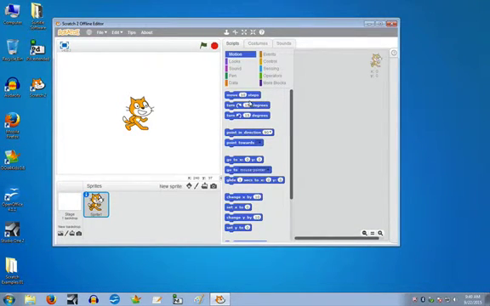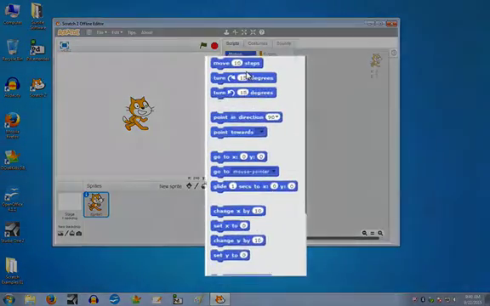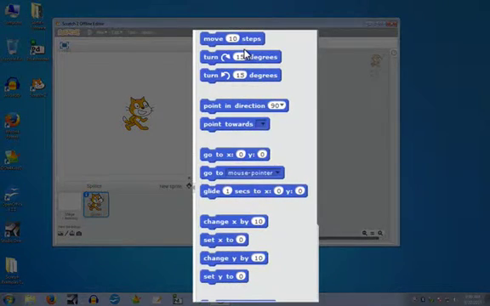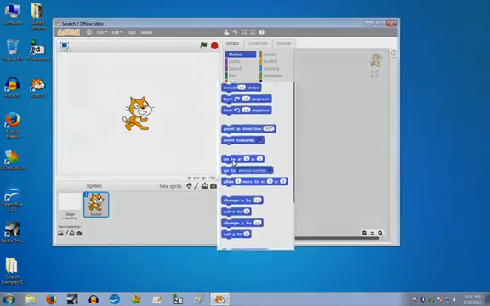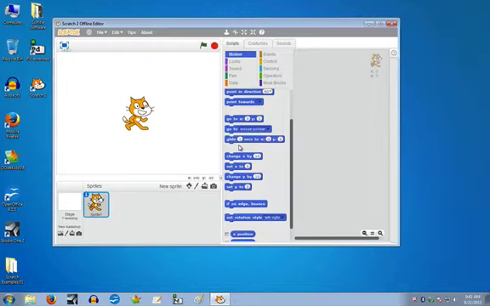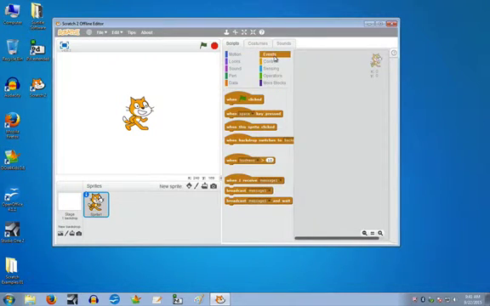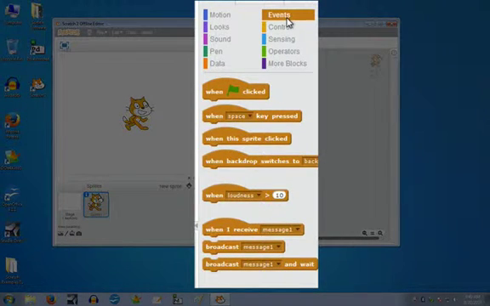All these blocks are to do with motion or movement. So this one here is move 10 steps. This one here is turn right, turn left, point towards a direction, or anything to do with movement. Let's look at this one here, which is orange, and it's called Events.